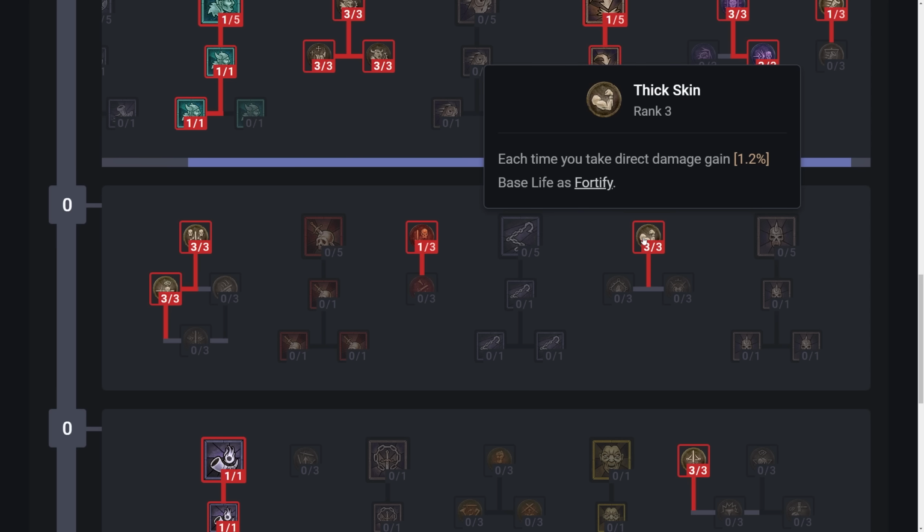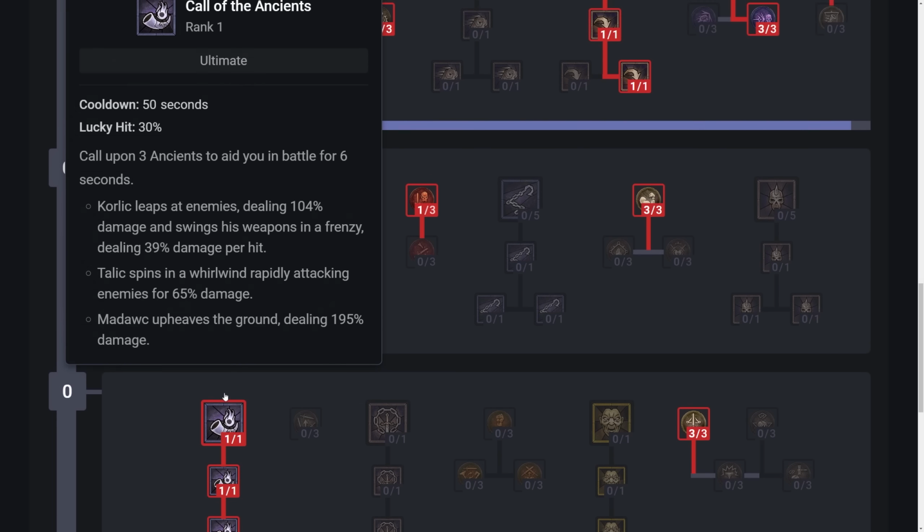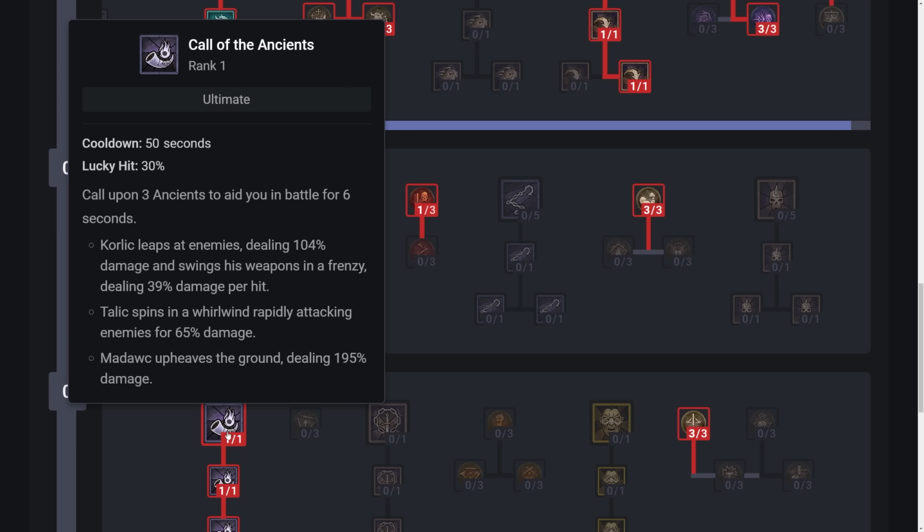We also have Thick Skin. Each time you take a direct hit, you gain 12% or 1.2% base life as Fortify. So you're constantly being fortified. Then our last thing here for while you're leveling is Call of the Ancients. And these guys are just going to pretty much one-shot bosses for you.